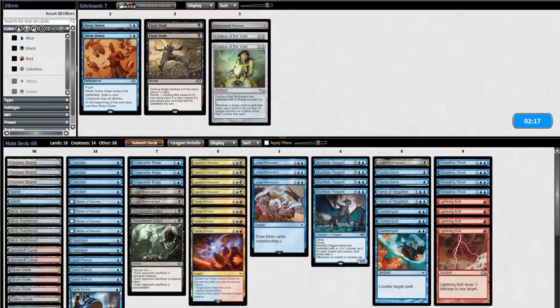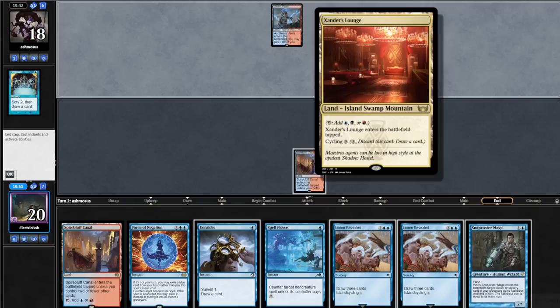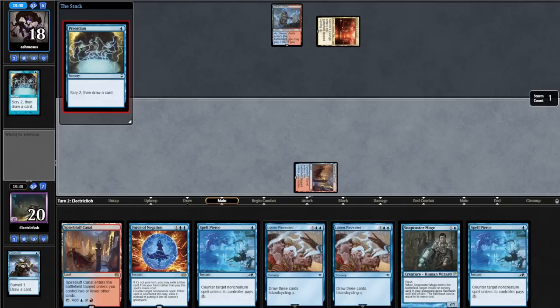For sideboarding, we're gonna take out Disrupting Shoals and Bolts for counterspells, Force Negations, Fluster Storms, and an Orcish Bowmasters. Game two, our hand looks quite powerful. We top deck a Snap, we'll go turn one Canal. They play out a Xander's Lounge, and we'll fire off Consider. Another Spell Pierce seems good. We top deck a Preordain, we'll fire that off.